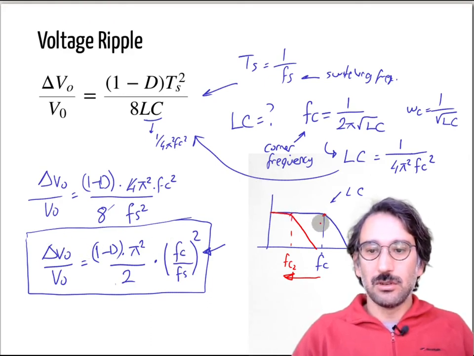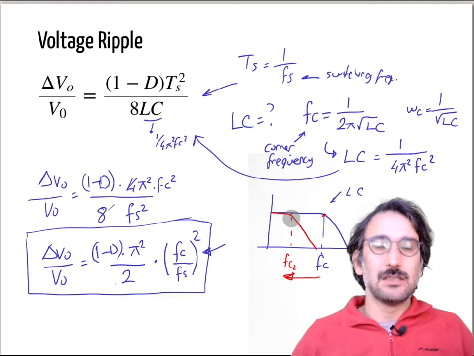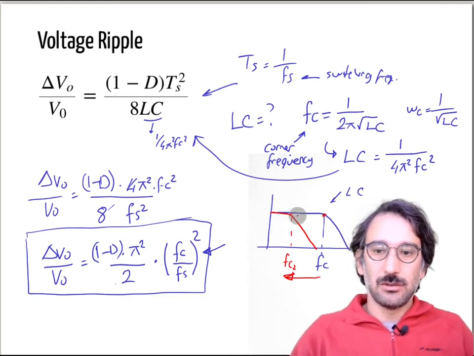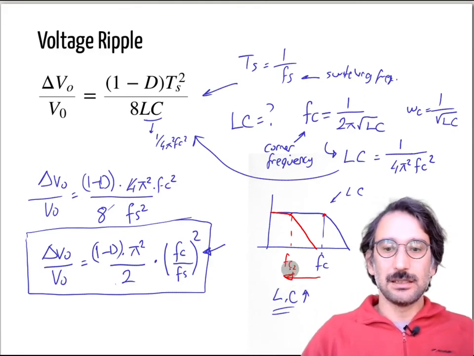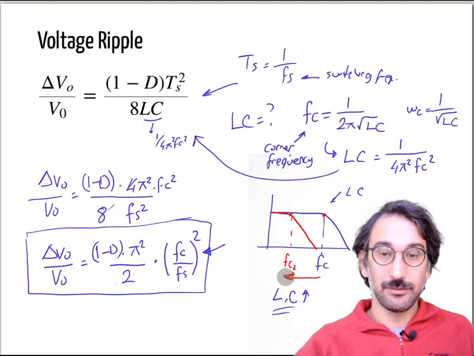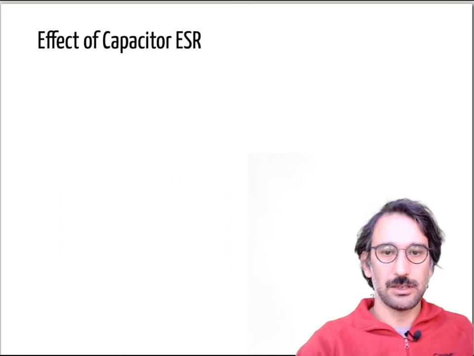And of course, we discussed in the previous slides that filtering lower harmonics is more difficult than filtering higher harmonics. That is why, in order to reduce the ripple, and you can see it from here, L and C size needs to be increased, and that implies having a larger inductance and capacitance. Again, that is our equation.